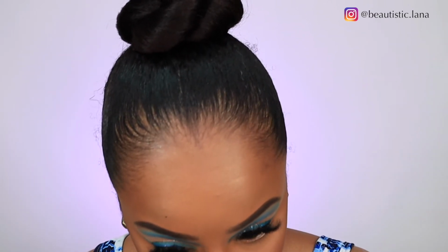And here's where we are. Now we're gonna add some more color to spruce up this eye look. I'm gonna line my lower waterline using this Morphe green pencil. Not sure of the name. It came in a set. It's the, what is this, the Lucky Charm set. I bought the whole set. So I'm gonna line my lower waterline with this green.